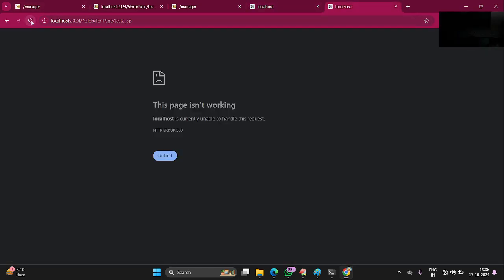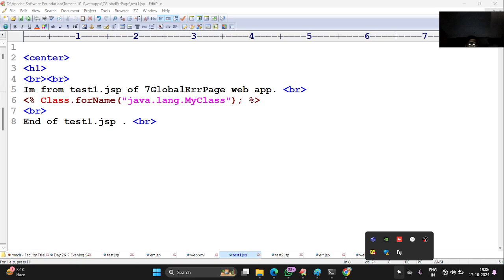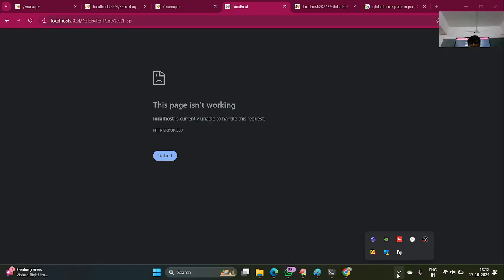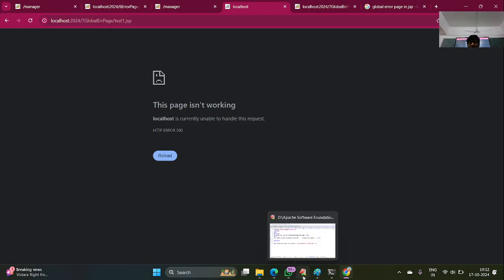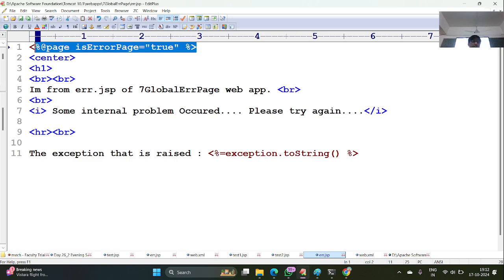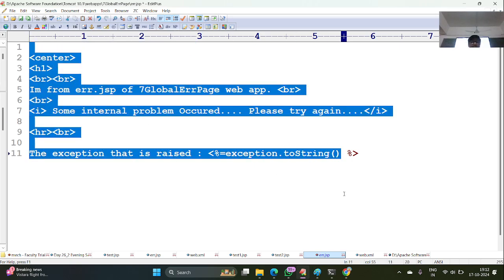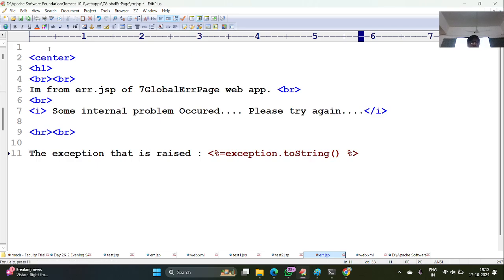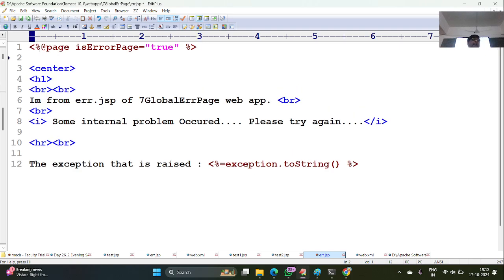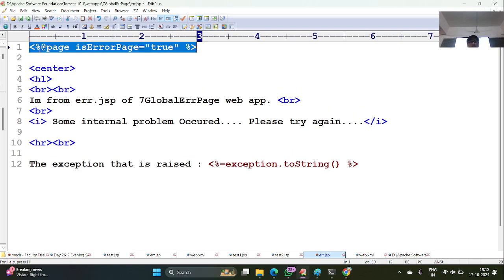They are not compiled yet. This is a syntax error. It should show a runtime error, guys. But the issue... No, no. The issue was raised because I did not configure the error page. Earlier, I did not configure the error page in this error.jsp. It was optional up to Tomcat 8 and 9, but now I'm telling you it is recommended and compulsory. So please configure each error page.